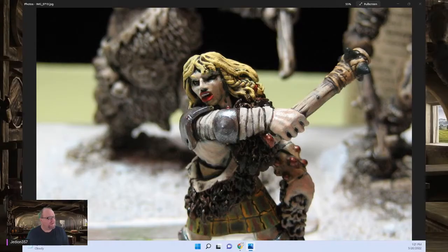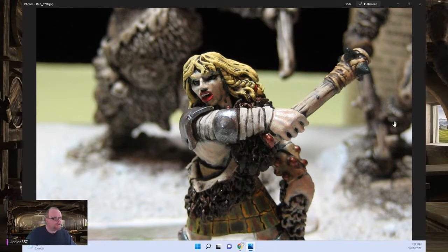So here we have a figure I did up for a D&D session. He's some sort of gladiator. I'm always looking for ways to embellish a figure, and one of the ways you can embellish a figure, make him stand out different from other miniatures painted by other painters, is you paint an embellishment. And here we painted his kilt with a tartan pattern.